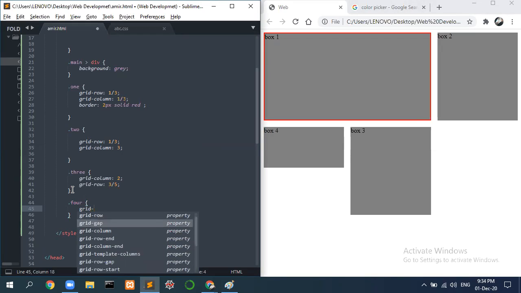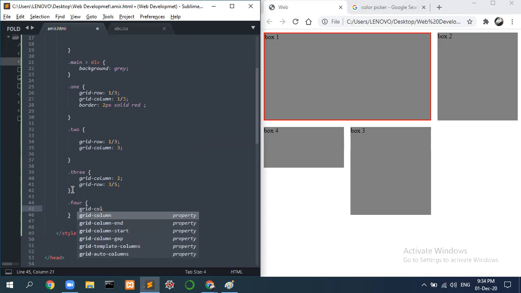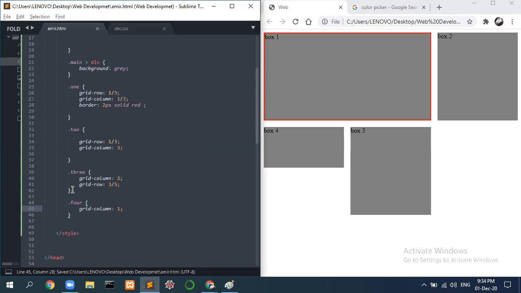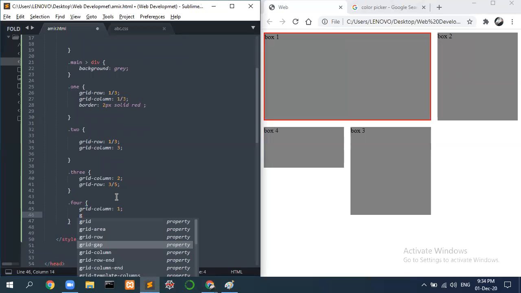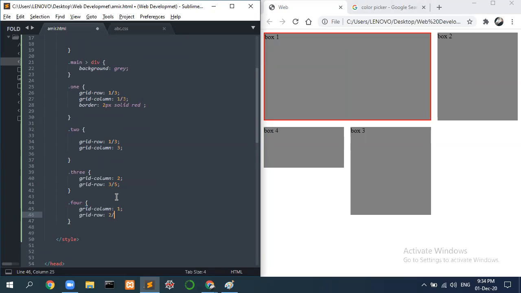grid column in the say first column only, and if I just save it, refresh it, you see there's no change, but I want it to occupy space from the second till the third. Okay, so what will I do? The row space I will assign it using this grid row, and from 2 till 4 I want it to occupy, and if I just save it, and I'll add a border over here so you can see the difference over here.